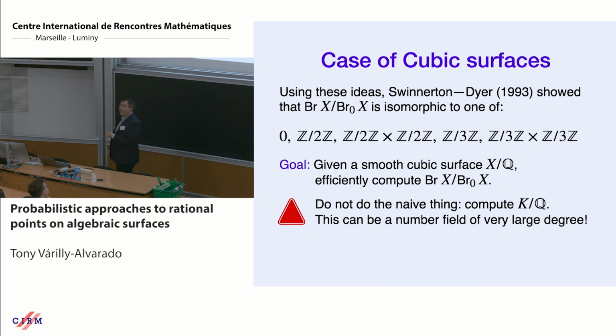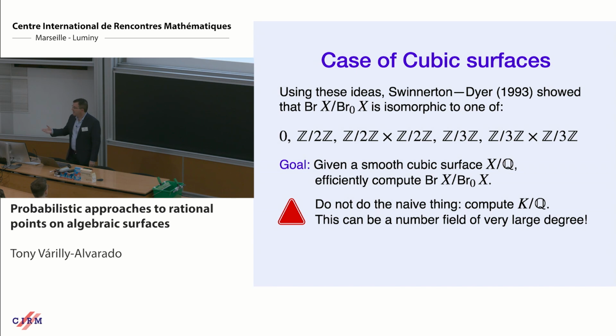For example, if the Galois action is generic, that number field is going to have degree 51,840. And it might be really difficult to even just construct that number field. Especially if you're doing it blindly. If you had some specific surface where you can see what's going on and very cleverly adjoin things in just the right order, you might be able to do it quickly. But if you need to do it in some sort of generic way, it can take a long time to calculate this thing.